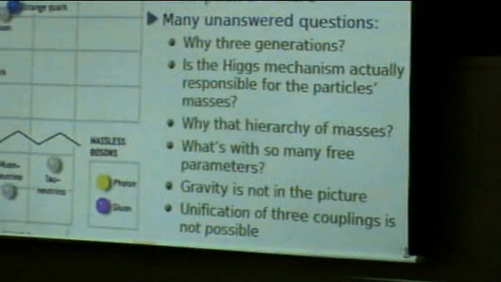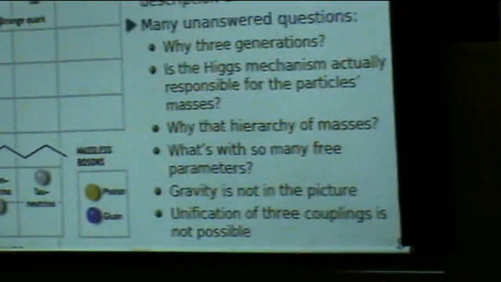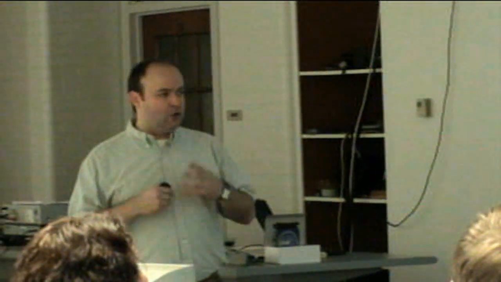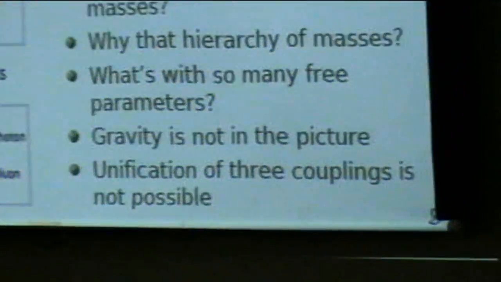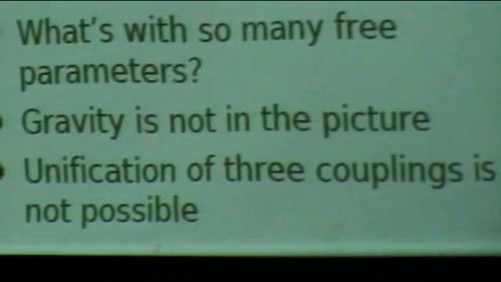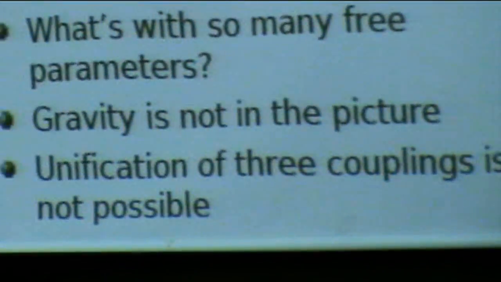We, for example, still have not discovered this Higgs particle, so that's also something that you will hear in the news this year, that we're actually very, very close to, we think, discovering this particle. Why that hierarchy of masses? That's also a big question, as I was saying before. There's also many free parameters that you can tweak in this theory, and that's not a very nice theory, so normally you want something that's a little bit simpler. And also, as I was saying before, gravity is not in the picture, so that's a big, big problem. And this is basically what Einstein kind of died doing. He wanted to basically unify all these other forces with gravity.